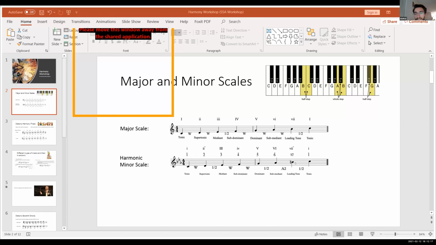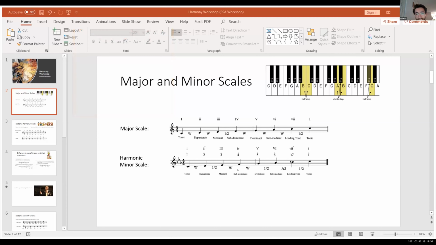So the reason why the leading tone is raised is because the triad built off of the dominant scale degree then becomes a G major triad, and that can lead to the tonic. But I'm going to talk about that a little bit later. Anyway, let me play this for you guys.